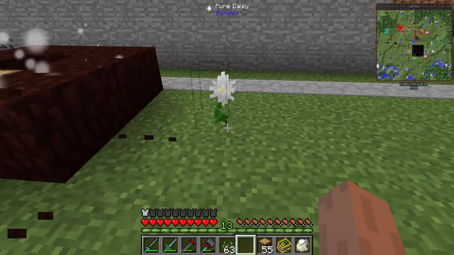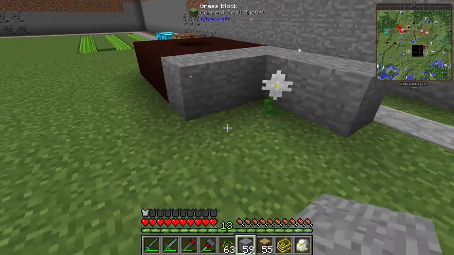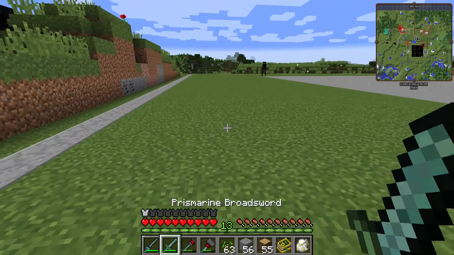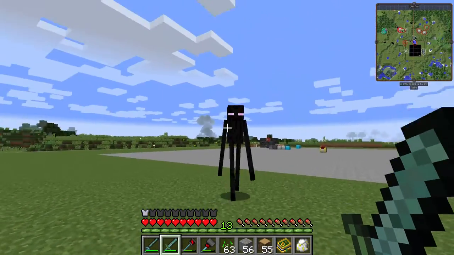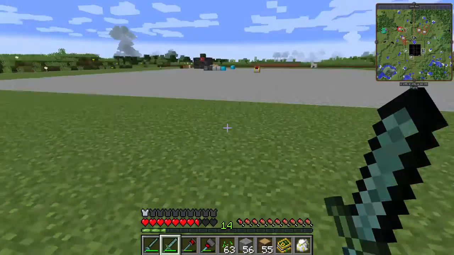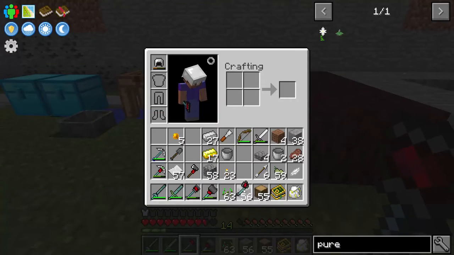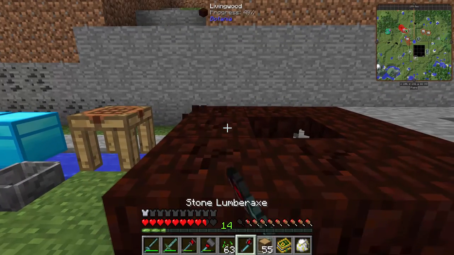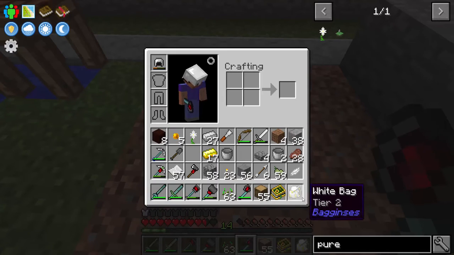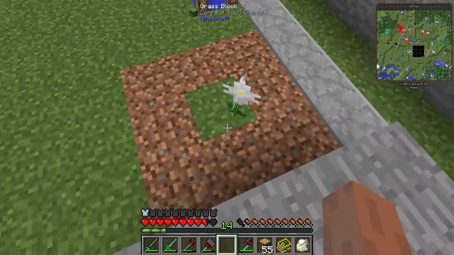And now that has turned into living wood. And we'll take our stone. And I might just have to go fight an Enderman if he's going to stay still long enough. Come at me, bro. Really? No pearl? Come on. Oh, well. All right, so we got this. Oh, I forgot. For some reason, that uproots the pure daisy. I think I'd remember that.